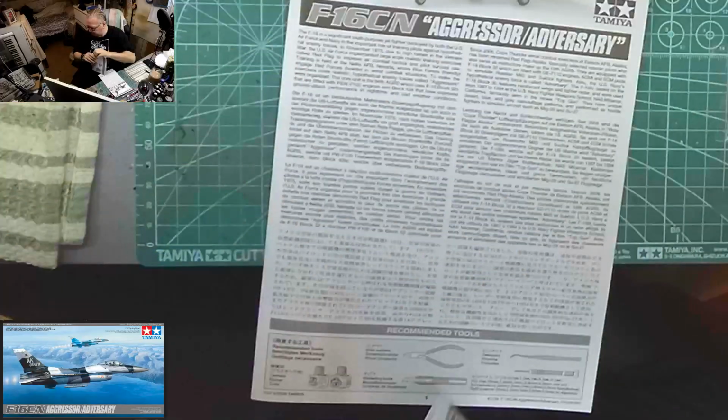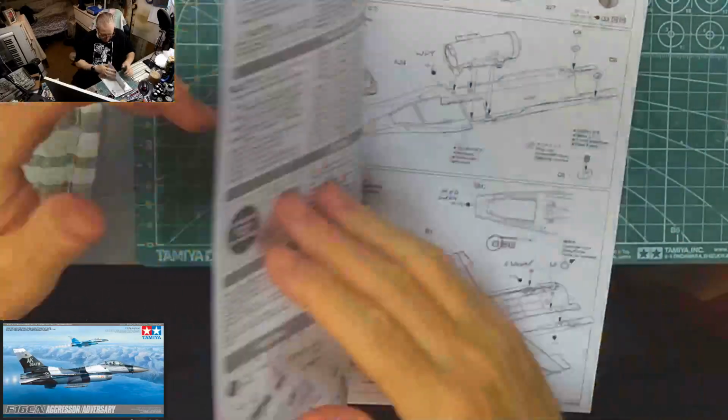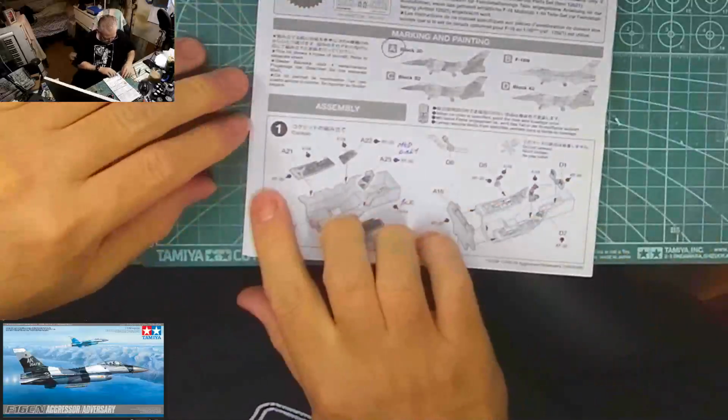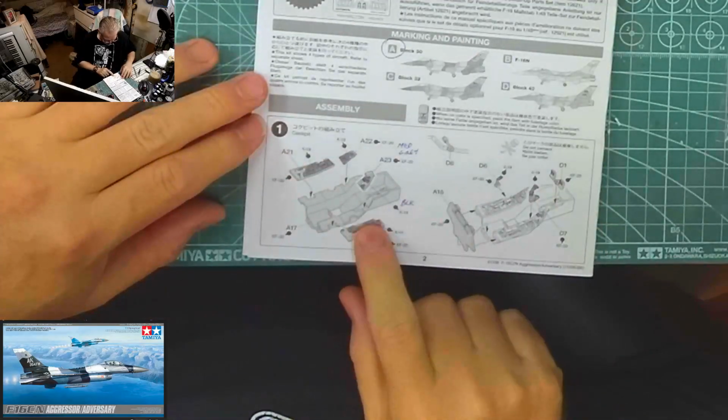So let's put this aside and let's have a look. Step number one, let's get these out over here because I'm going to need them. Step number one, sure enough, putting our cockpit pieces in.